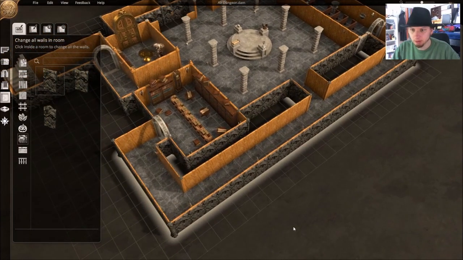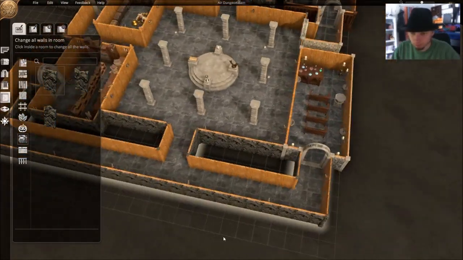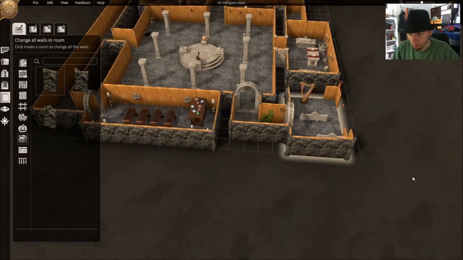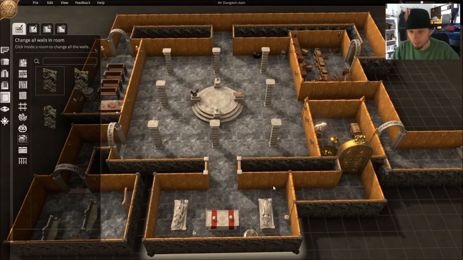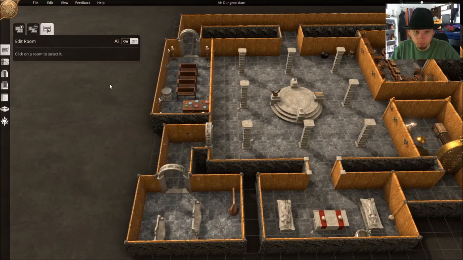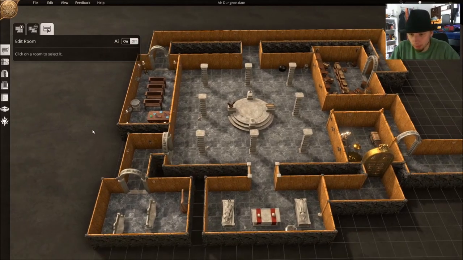Because it also means I can have a room that has walls that are wood on the inside, but the outside is obviously solid stone wall. So this is a really cool thing.